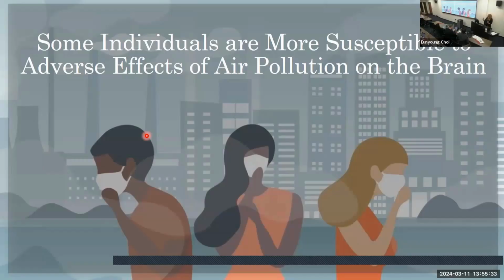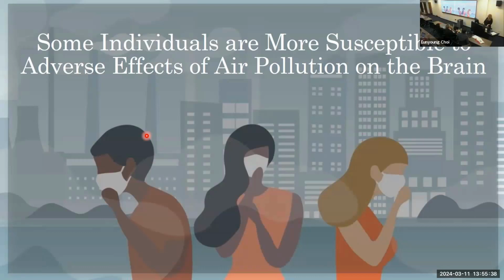I'm a sociologist and demographer by training, and the group that I was working in did not consist of other demographers, but we think a lot about underlying population heterogeneity. And of course, not everyone in Beijing, China, or Mexico City, or some of the highly polluted cities in other parts of the world are just getting sick and dropping dead. And of course, the health of Los Angeles residents is not the worst in terms of health in the nation. So I think there must be some kind of underlying population vulnerability. This speaks to some of the points a few of you have been making about the new attempts to use machine learning to try to understand these vulnerabilities.